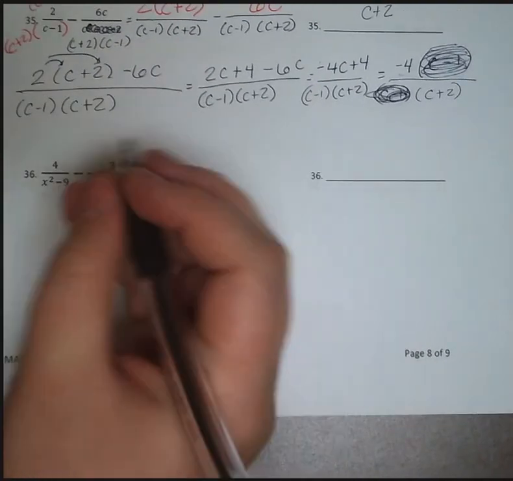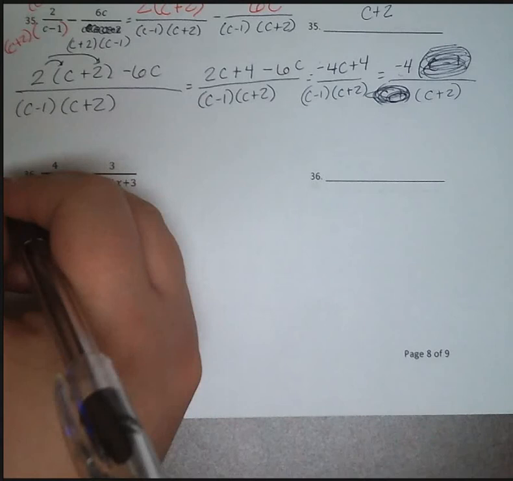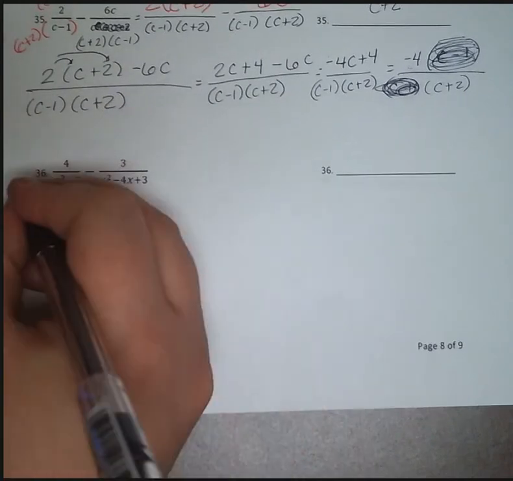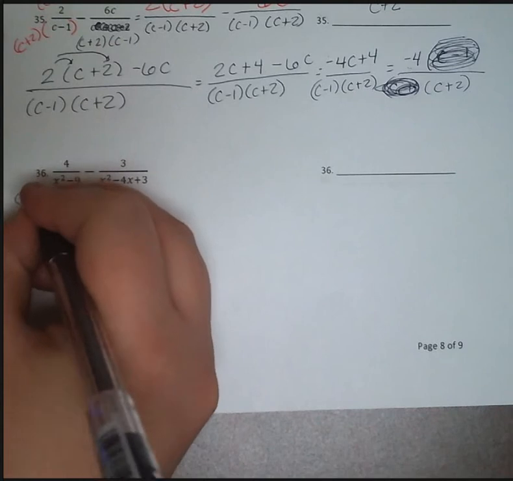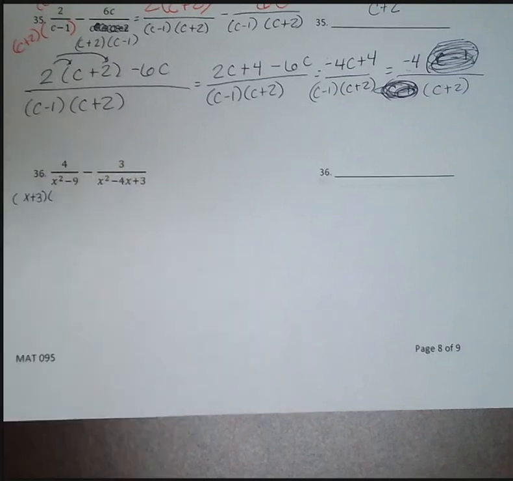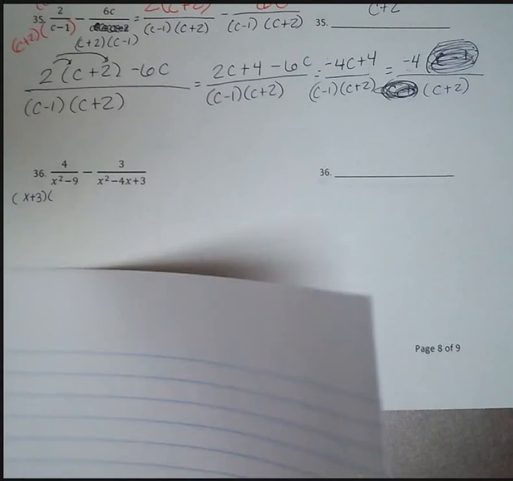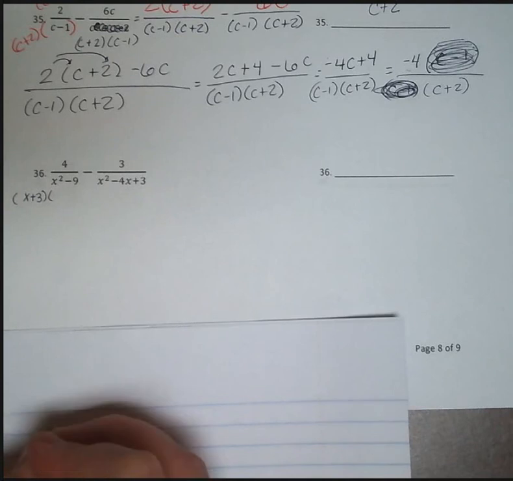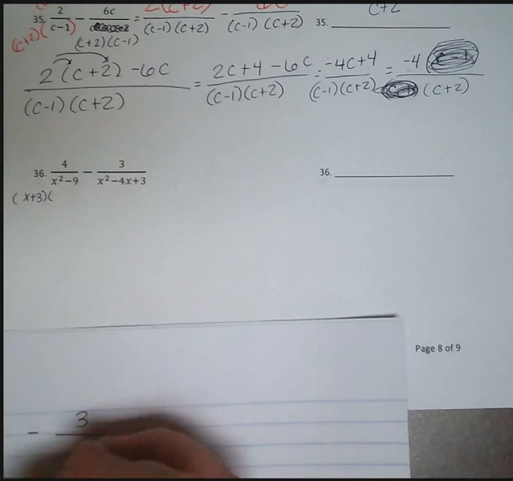Okay, so first thing I'm going to do is I'm going to factor out my denominators. Okay, so that's an x plus 3. Actually, you know what, guys? I'm actually going to do this on a separate sheet of paper. Otherwise, I think that y'all are going to go insane trying to look at my small handwriting to fit it. So I'm going to rewrite this. Just one moment, please.